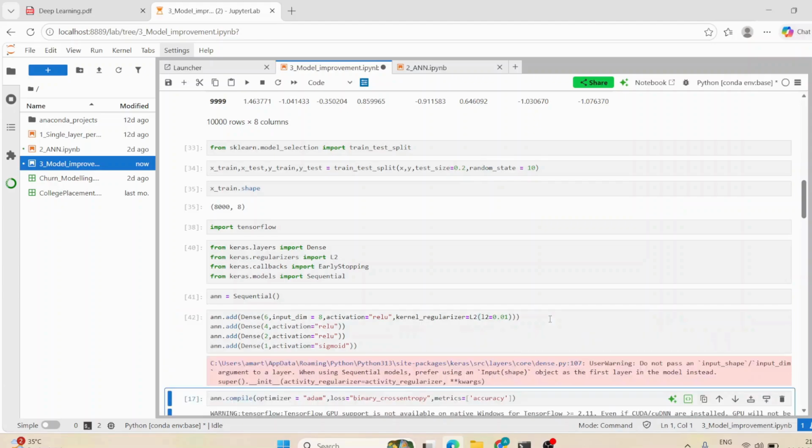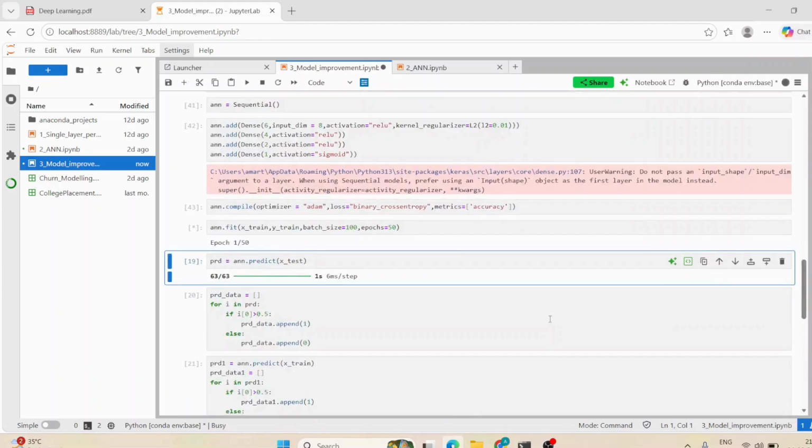Now let's see if my model improves or not.